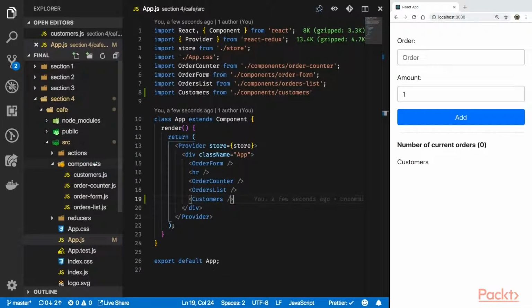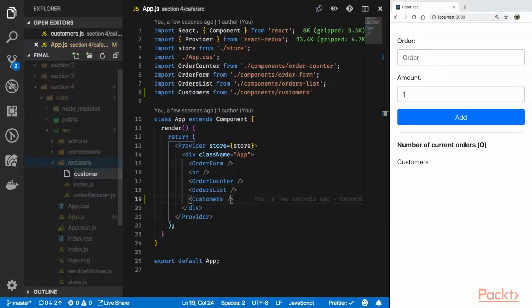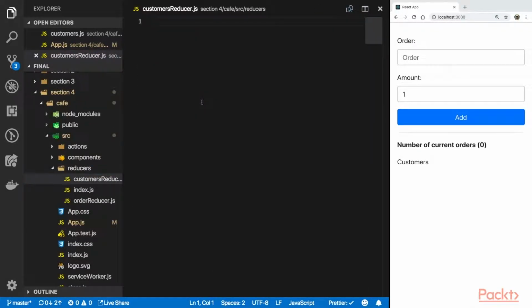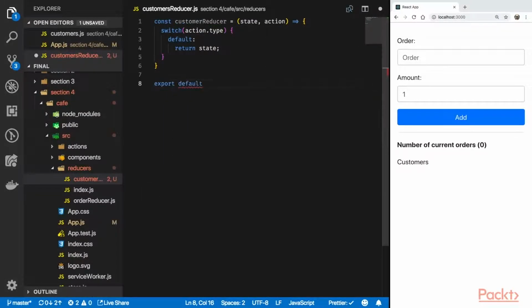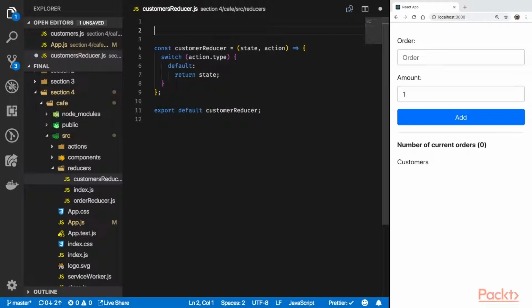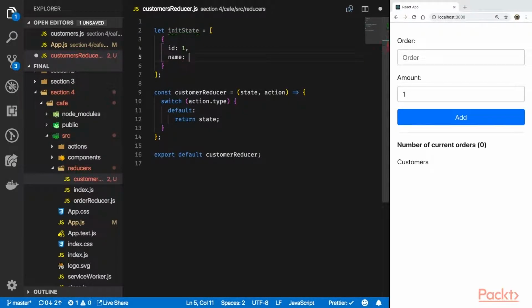To add the logic, first of all, we would like to create a reducer for customers. It will be customers reducer, as we learned before. Now it's exporting the reducer, and the reducer has a switch, and the switch has a default of returning the default state. So let's init state, for example: any customer will have an ID and a name.